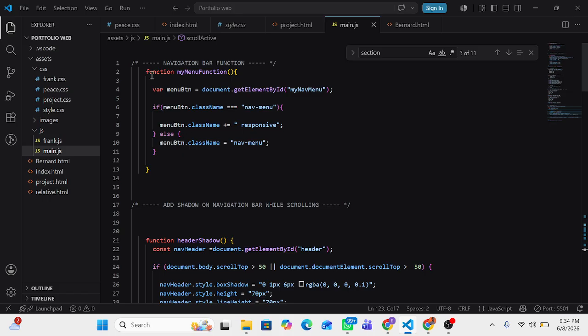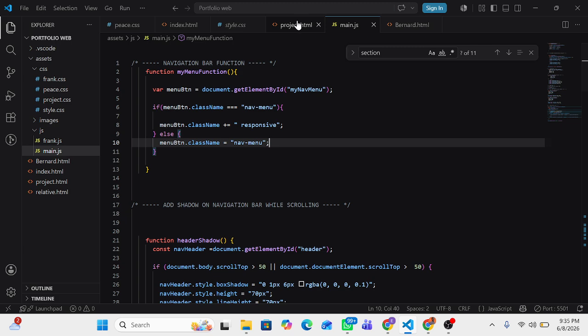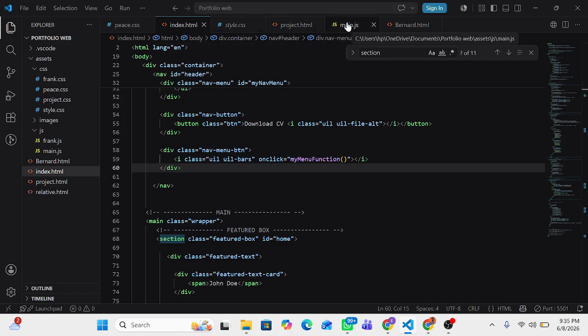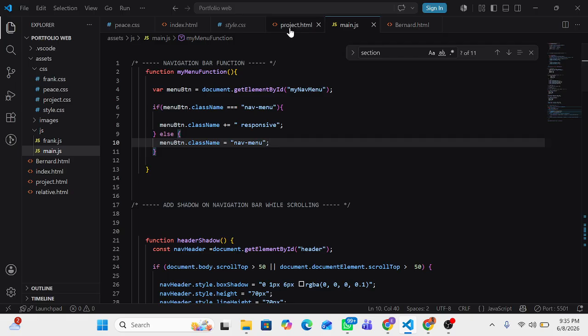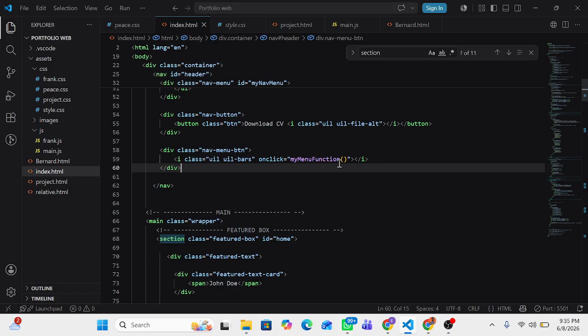Where is it? So what actually happens here was that when you click on my menu function, it will call that function at this other side. This is the function, and you are calling it here.